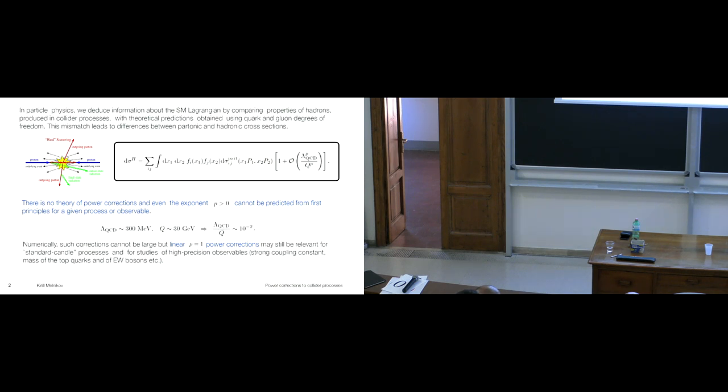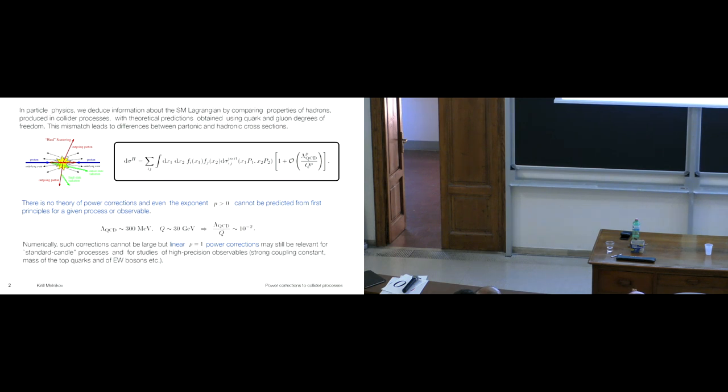Now, on the other hand, you can definitely make some statements about these power corrections, to what extent they're relevant, because we roughly know what lambda QCD is, we roughly know what Q is. So typical Q at the LHC is presumably in excess of 20 to 30 GeV, the transverse momentum of the softest jets that you observe in the detector. And so if you take this ratio, you get about 10 to the minus 2. And so if you square this, so if P is 2 or 3 or 4 or 5, you definitely get a tiny contribution. And so the only interesting case is probably P equal to 1. And we refer to this case as linear power corrections.